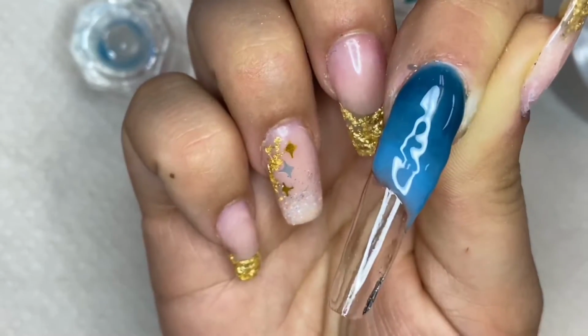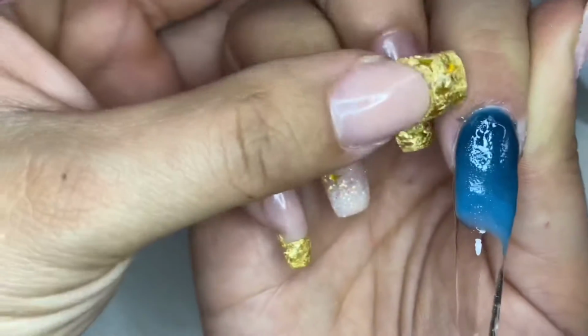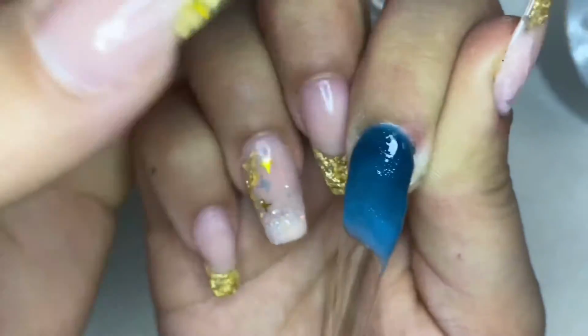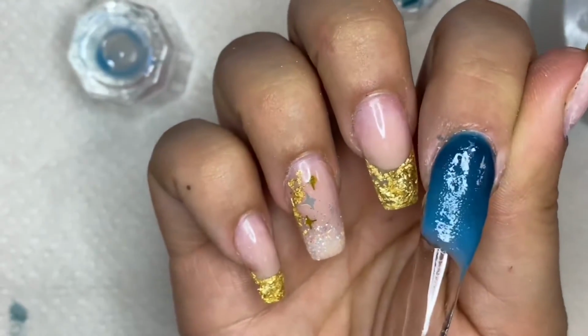Now I'm going to put this in the light for another minute, and then I'm going to go ahead and do another layer. Right here, I noticed that I got a little something on my skin there. I caught it too late, so that means I did put it under the light already.